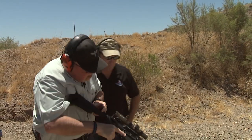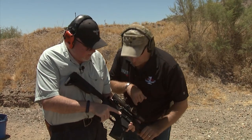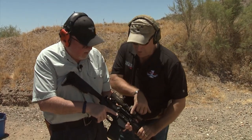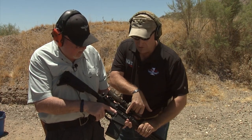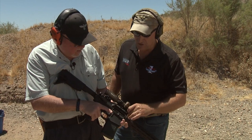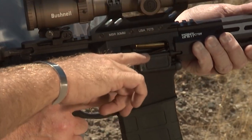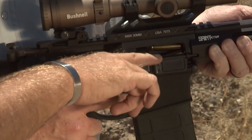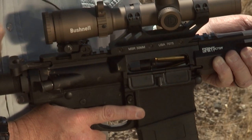Oh, did we set up a type 3 malfunction? We set up a type 3, yeah. What's really great here is that we had a failure to extract, and we have a live round trying to feed in there. So this is a type 3 malfunction. This is a great teachable moment, because we just created a type 3 malfunction, Jamil. Let me walk you through how to clear it.